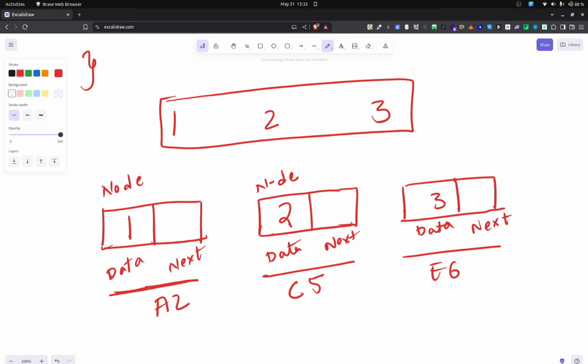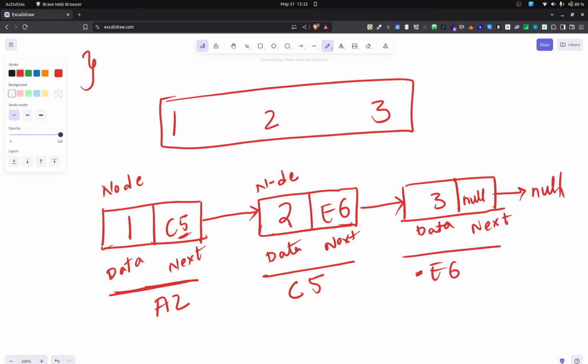So here we will store C5. So it points to this next node. Here we will store E6. This points to this. And this is the last element. For the last element, we don't have a next element, right? So here it is null. It will just point to nothing, or null.